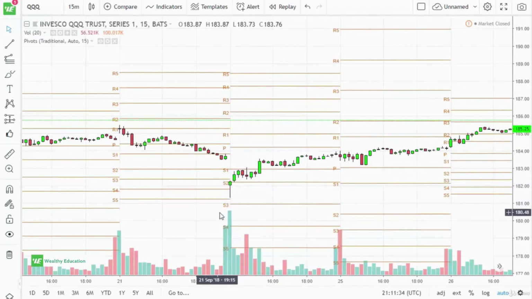It's very rare you get beyond support or resistance 3. So as we formed a hammer here, putting your stop loss below support 3 makes a lot of sense. It's below the 181. You're getting in at about 182, maybe 182 and some change. So what are you aiming for? You're aiming at the very least for the next support level, if not the pivot itself. Now, you don't quite get to the pivot until the middle of the next day. But as you're closing out your position at the end of the session, you're closing out at 184. Not a bad little trade, $2 or $200 per lot minus commissions.